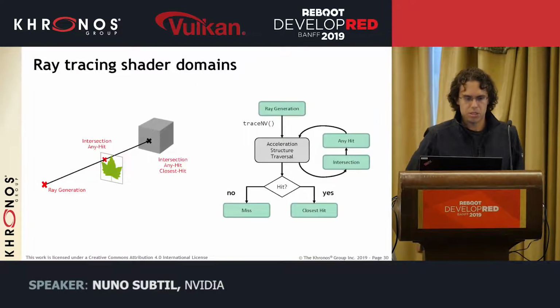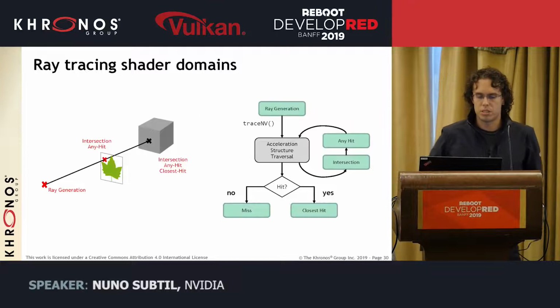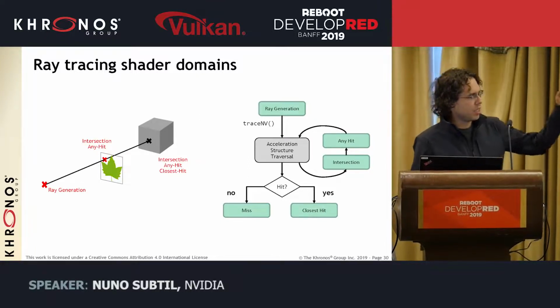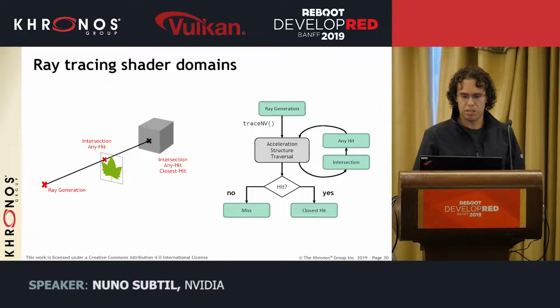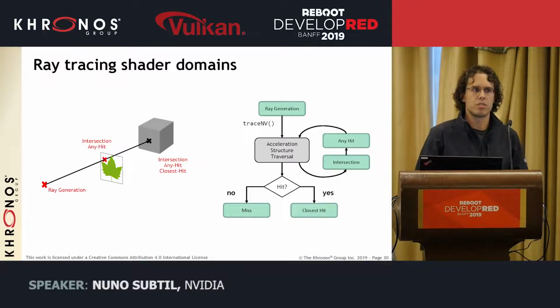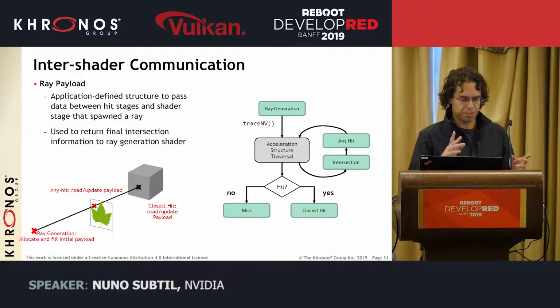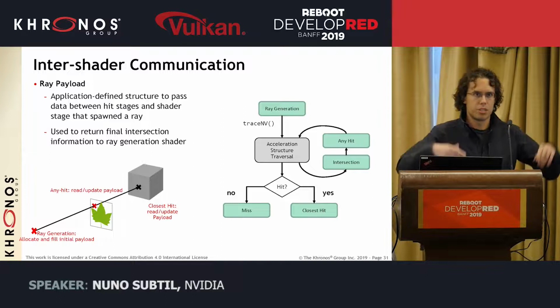So we've covered the copies. Let's talk quickly about the new ray tracing shader domains that we're going to define. So quickly, we're going to talk about 5 new shader domains. That's RayGen, ray generation, any hit, closest hit, intersection, and miss shaders. And we're also going to define new primitives for these shaders to communicate amongst themselves. So let's start with the inter-shader communication. We're defining what we're calling a ray payload. And you can think of a ray payload as essentially a piece of data that's attached to the ray that the ray is accumulating as it traverses the scene. It could just be a color, right?